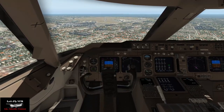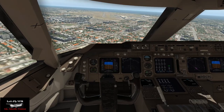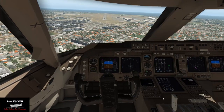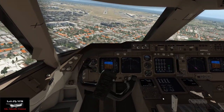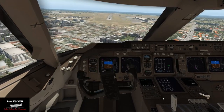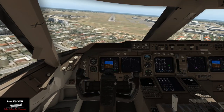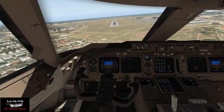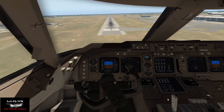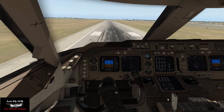Where are we speed-wise? 250, boy. Need some brakes. Brakes, brakes. Come on, here we go. Slow down, I'm way, way too fast. This is something you'd see in a movie. Coming in low. I mean, way too quick. 200 knots. It's not going to be good. Let's see if we can get stopped. I'm getting the feet on the brakes. Here we go, there we go.